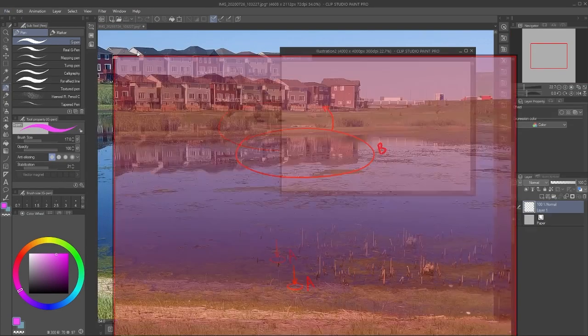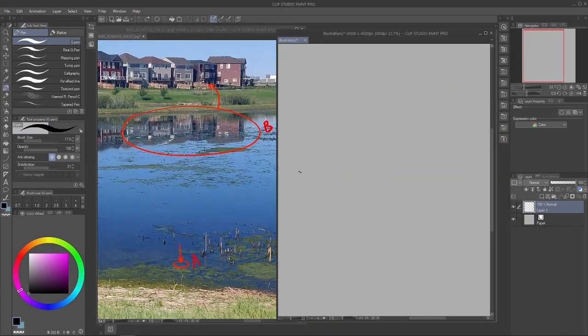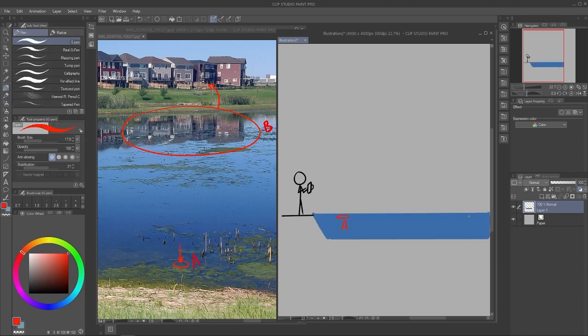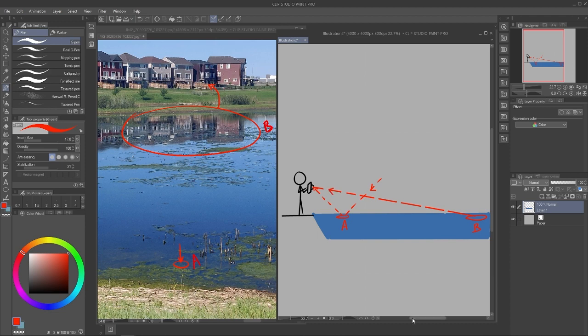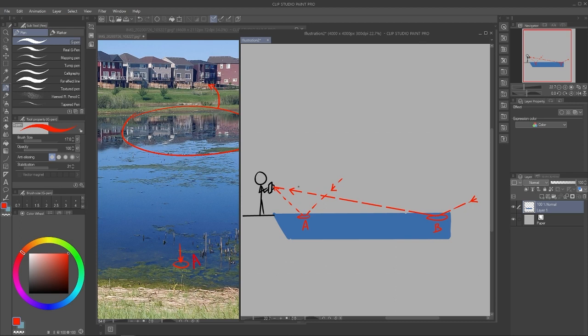Okay, let's take a look at what's going on. So, if we're looking at this from the side, here's a side view of the lake and me and my camera. So at point A, there's light coming in into our camera, reflecting off the surface, and we know the angle of incidence because it's the same as the angle of reflection. And same thing at point B. So there's still going to be light transmitted, but I'm only drawing the reflected rays, right? So the angle of incidence at A is a lot smaller compared to B.